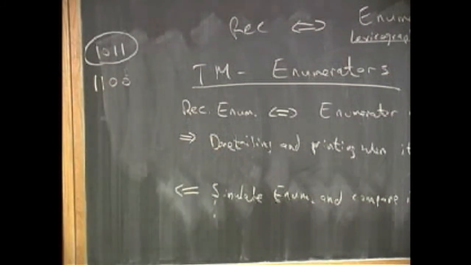Yeah, Chris? A recursive set, a decidable set, where the string 1100 is the last string you accept, the largest string that it accepts. And you have an enumerator. And 1100 doesn't show up on the tape, you'll never know whether it should be in the set or not, because your enumerator is running forever and not printing anything out, and you haven't gotten to 1100.